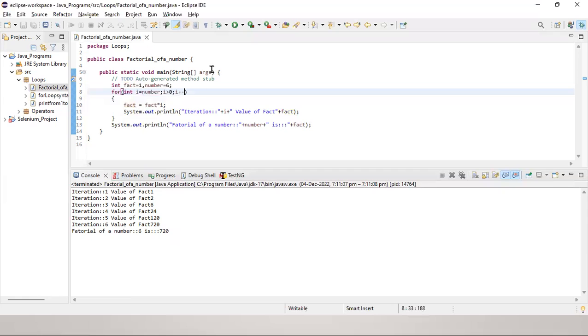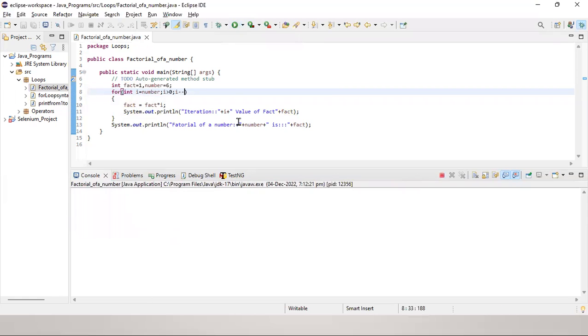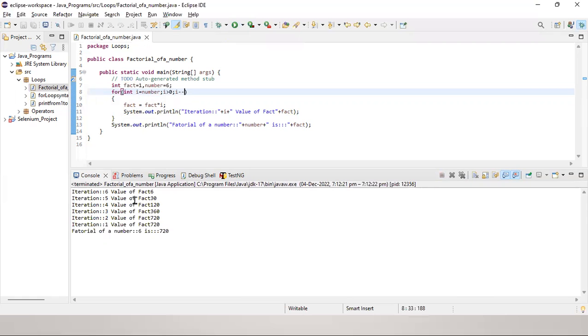Both are the same. Let me run this code and see the output. It starts from 6, 6 times 5 is 30, times 4 is 120, times 3 is 360, times 2 is 720, and 720 multiplied with 1 is 720. The factorial of the number is 720.